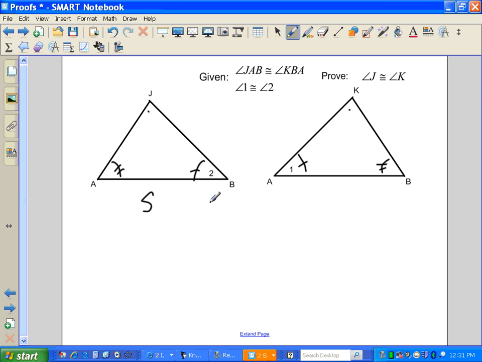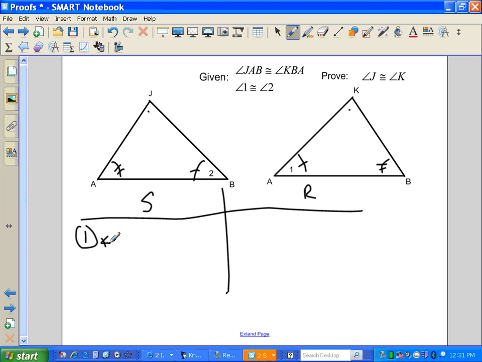So same thing, two-column proof. Set up your two columns. Number 1 is what's given to us, angle JAB. And I know that probably you're going to grouse because, hey, we have to write this down. It was already written right at the top of the page. Yeah, well, that's just the way it works out. When you're proving something as a lawyer, you can't just start off with, yeah, some crime happened, let's just get to the thing. You have to set the case for what we know about everything. So we start at the beginning, we write down the given. In some cases, people are happy because they know at least they've got one step in a proof.